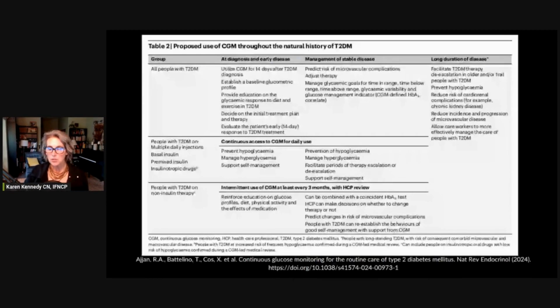And for this, I'm going to share my screen. For those of you on YouTube, if you want to see this chart, you can just pop over to YouTube. Maybe I'll see if I can put this chart in the notes for you. So here are the recommendations on the screen share, and I'll just talk about them a little.